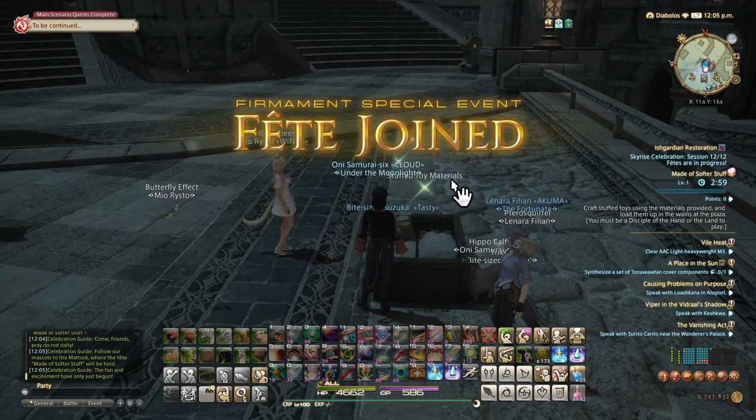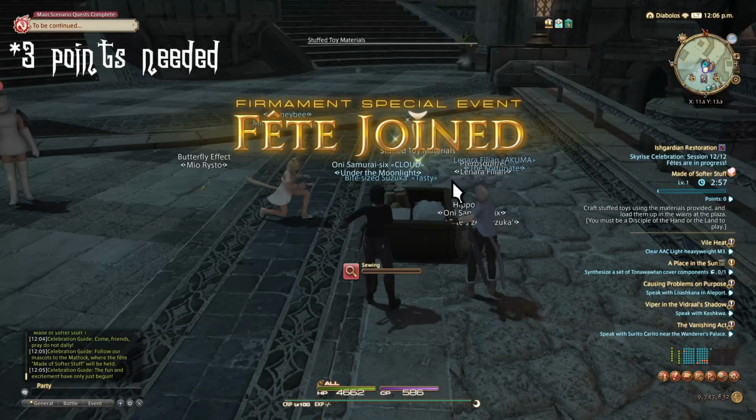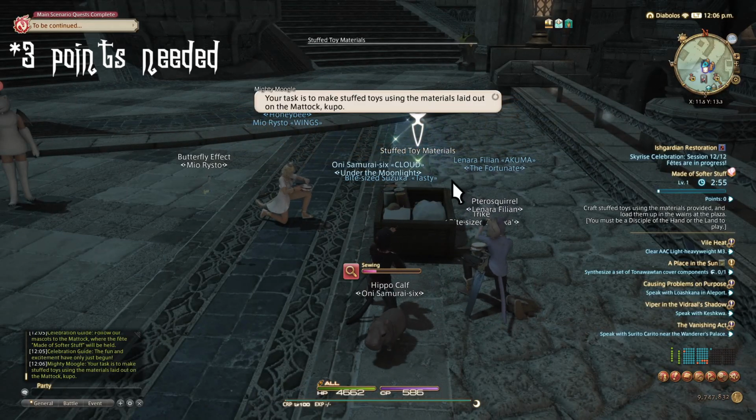This next event is called Made of Softer Stuff. Go with the Moogle mascot and he wants us to make Moogles, giant Moogles. We take them over to these wagons. You only need 3 of these.